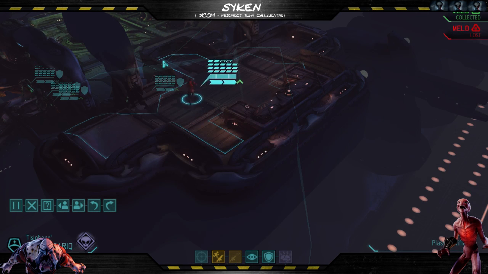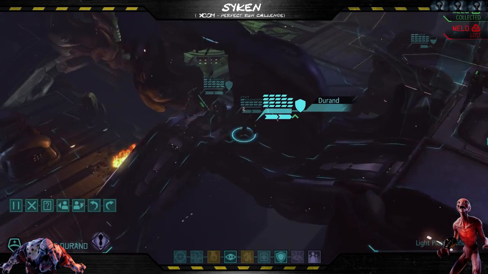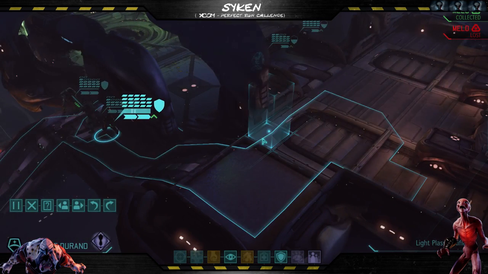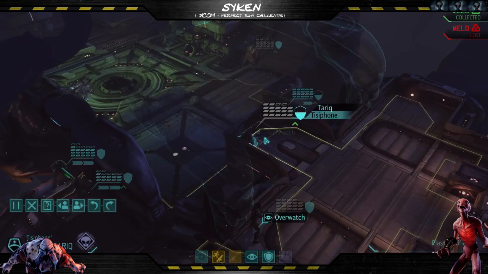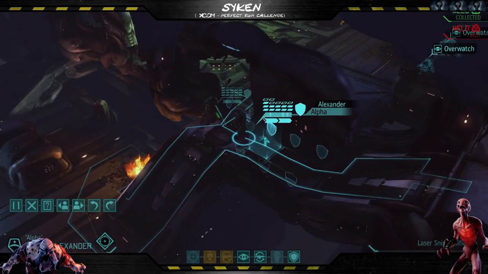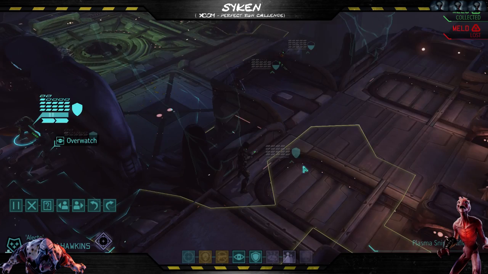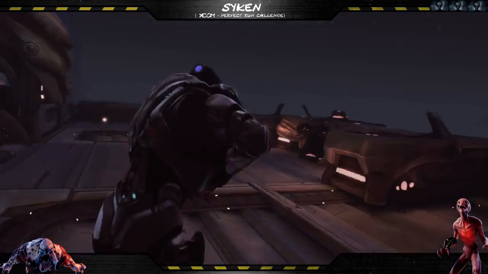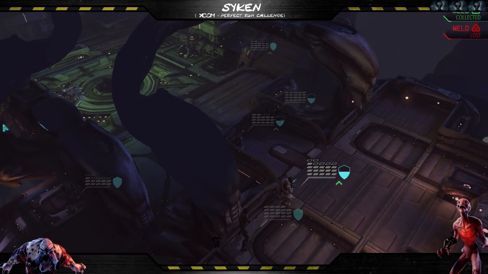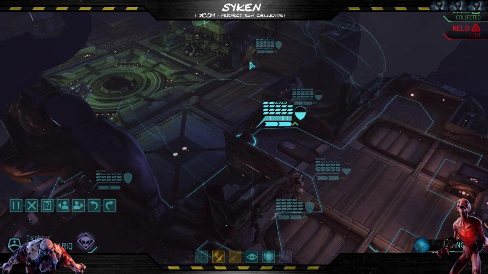Moving to position. I hope you thought this through. I'll shoot anything that moves. Eyes peeled, Commander. On Overwatch. Just making sure that we have some different aiming angles with our snipers, because this here is a little bit limited. Now let's move on.